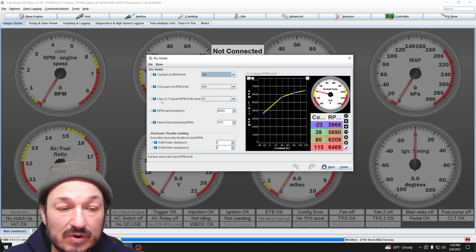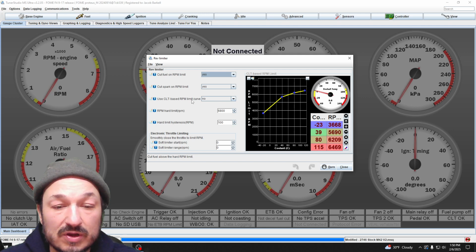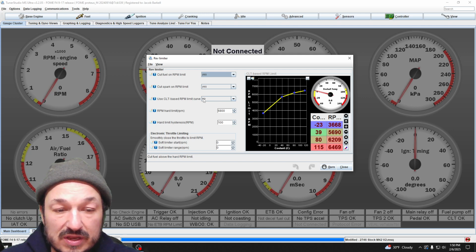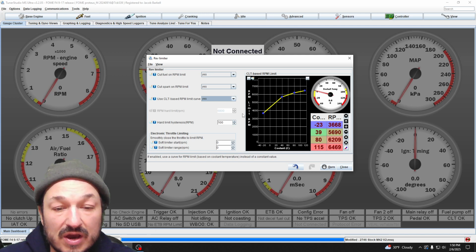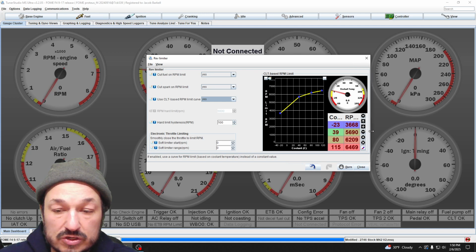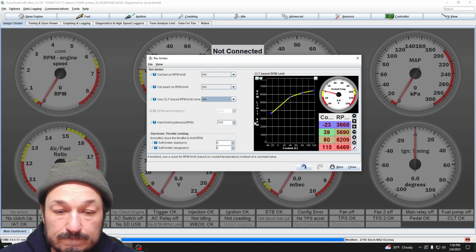This next thing where it says use CLT-based RPM limit curve, that's going to come over to here. Right now I have it set to no. If I hit yes, this will light up and this one goes off, because now it's using coolant temperature to change what your limiter is.